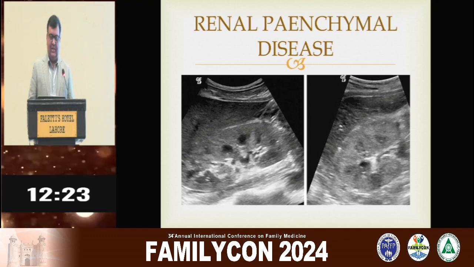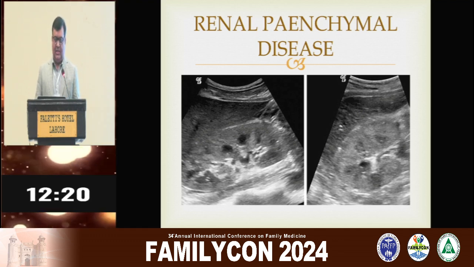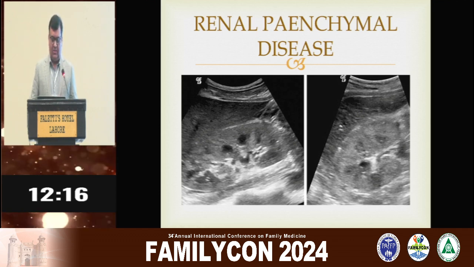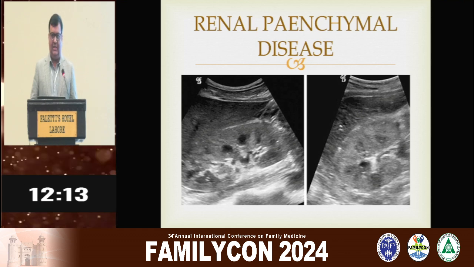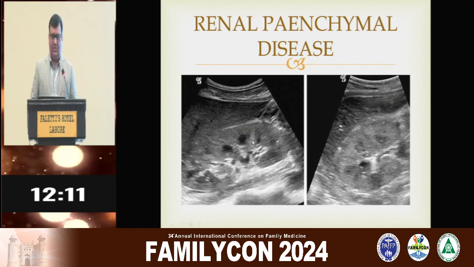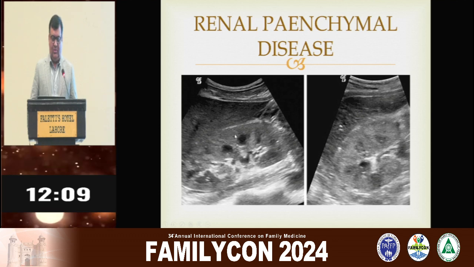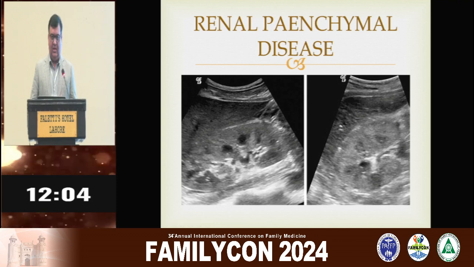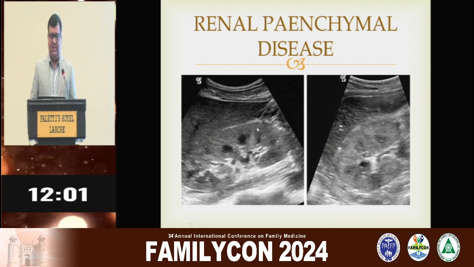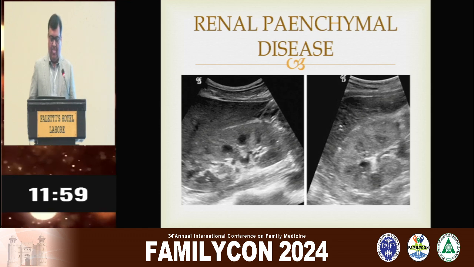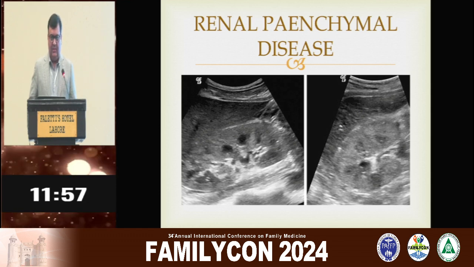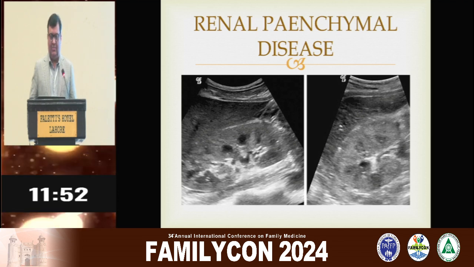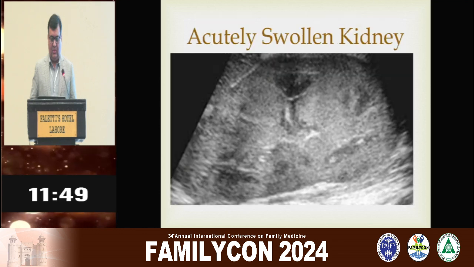Then there is renal parenchymal disease, which is very important. Renal parenchymal disease presents with the size of the kidney going small and increased echogenicity. The one thing which we normally look at is the corticomedullary differentiation. If it is lost, this is renal parenchymal disease in a clinical setting. The size of the kidney sometimes doesn't matter, because sometimes the kidneys are normal size but there is still renal parenchymal disease. Echogenicity is the most important factor.